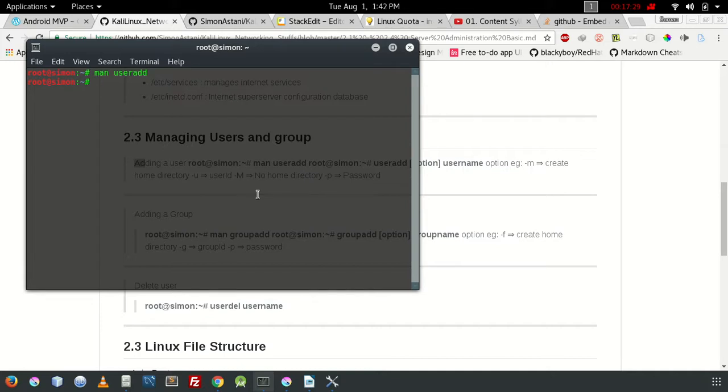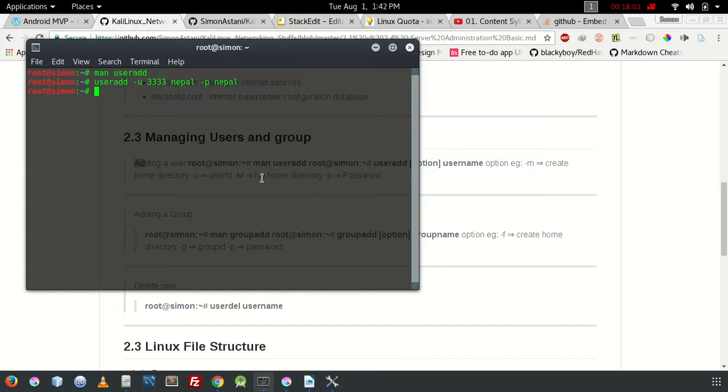To add the user, what you can do is useradd with an option. I will give the user ID 3333. Then you can specify the username. So the username is Nepal, and set the password as Nepal. So the new user has been created. You can log in with username Nepal, password Nepal, and use Linux.